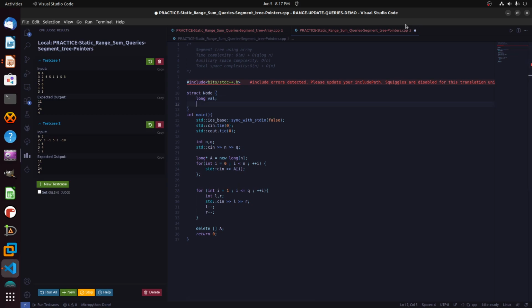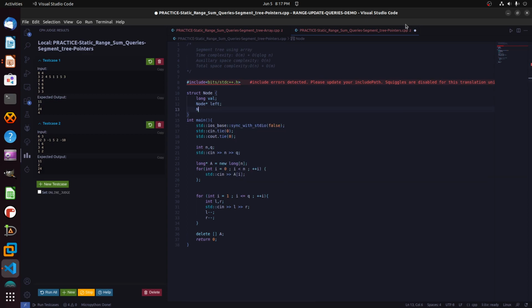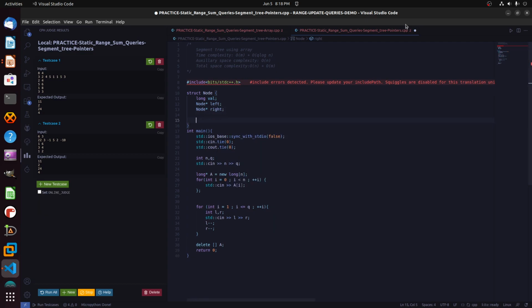The value and to put a pointer to the left subtree and a pointer to the right subtree, because we have a binary tree here.